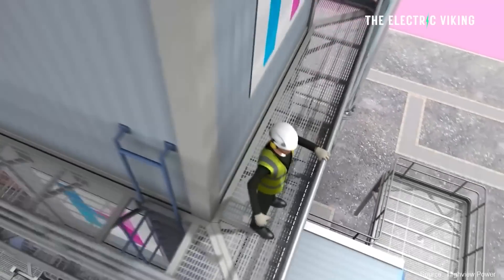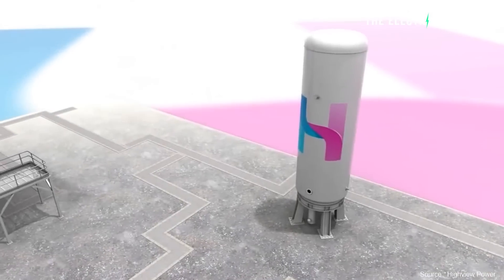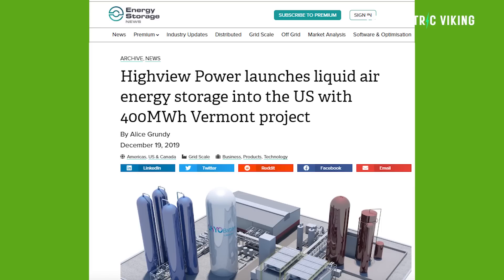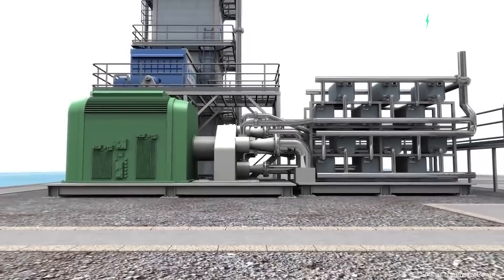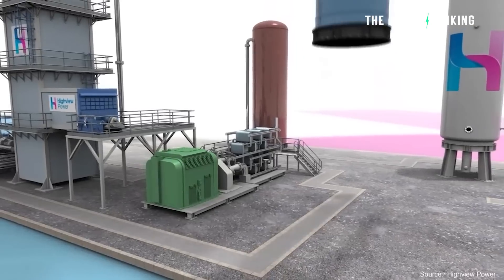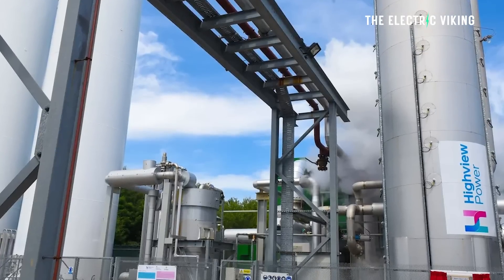Back in 2011, a liquid air battery was under development by UK company Highview Power. In 2019, the company announced a long duration energy storage partnership in the US state of Vermont, though the US is still waiting for its liquid air system to materialize. In 2022, Highview sidelined the Vermont project to focus on others, including its first full-scale storage plant — with construction happening in the UK. So there are already batteries using liquid air for long duration energy storage in England right now.